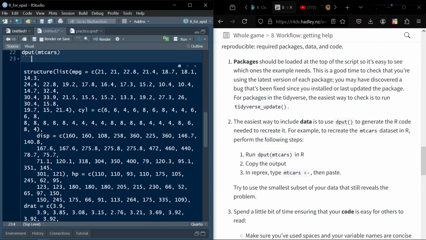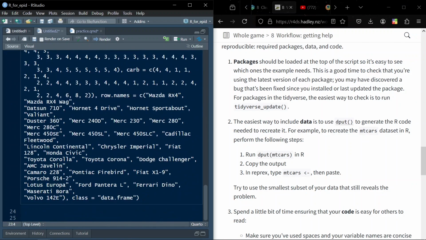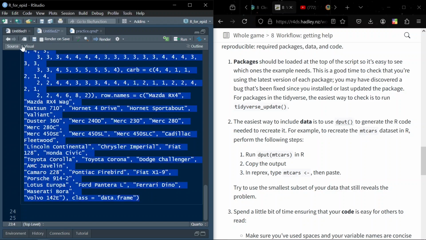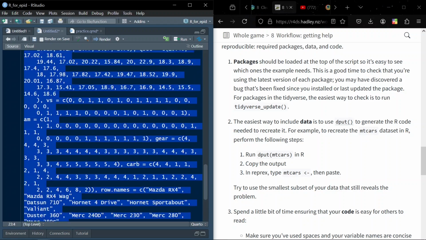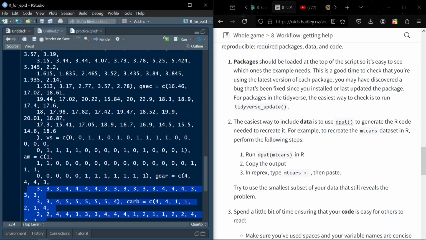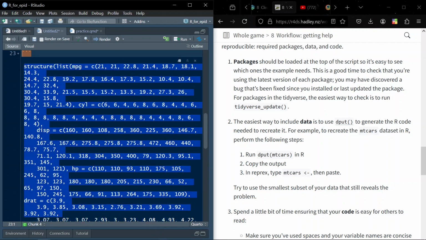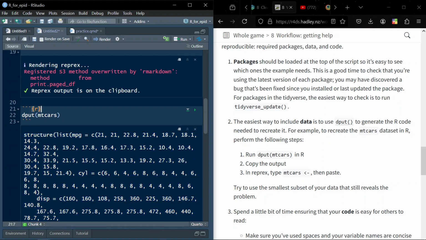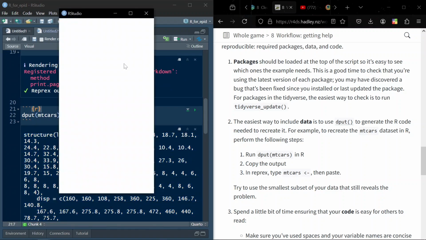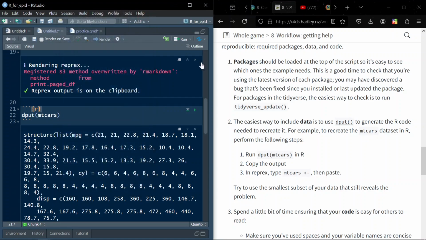Let's copy this output and see what we can have. The output is not easy to copy, so let me just copy the output like this.